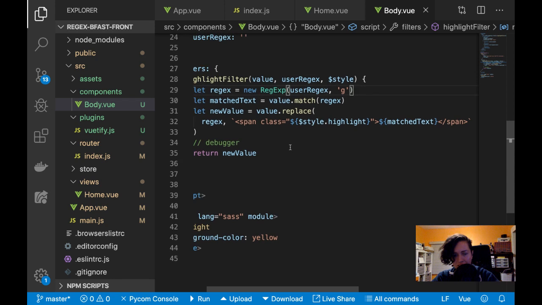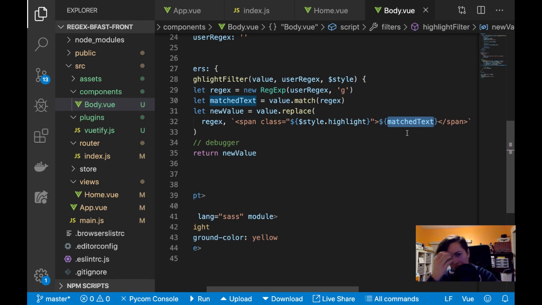Matched text. So, oh, I'm still showing this. What am I doing? Okay. I'm still showing matched text. Oh, right.